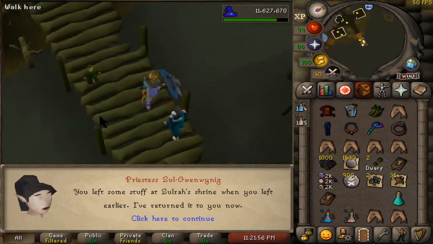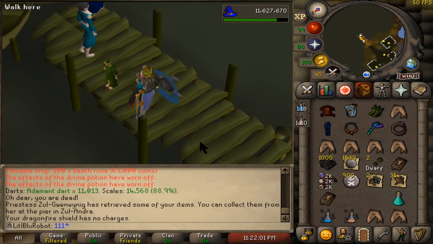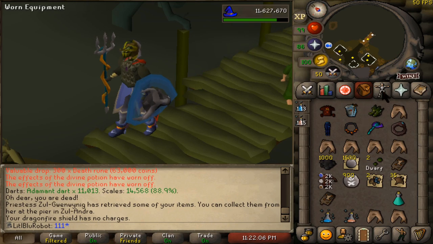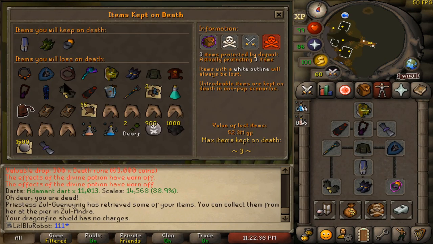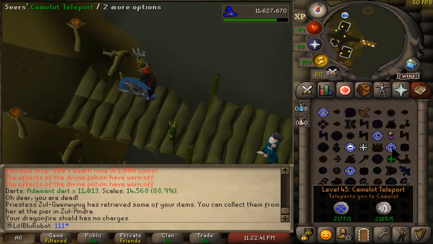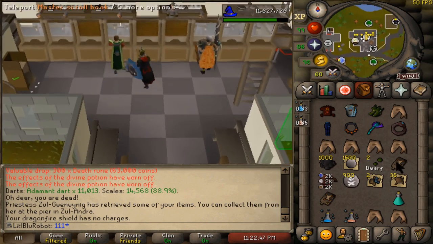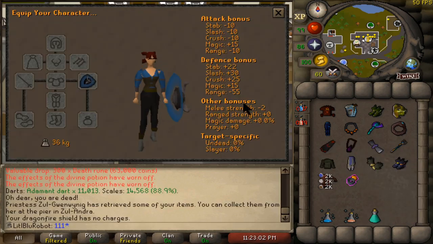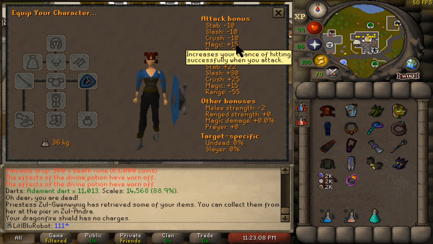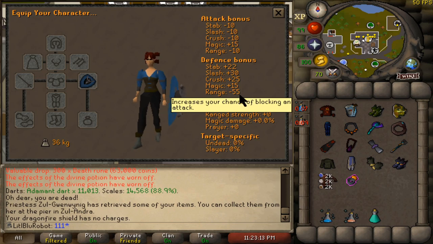Okay, so I just died at Zulrah and collected my things. And the very astute of you will have noticed that my Dragonfire Shield has no charges. I didn't keep it when I died. It means it loses all of its charges, and if it loses all of its charges, it loses all of its use. It kind of becomes mega trash when it has no charges in it. Yeah. Kind of. I mean, it still has the same magic bonus, I think. But it also has horrific range defense.